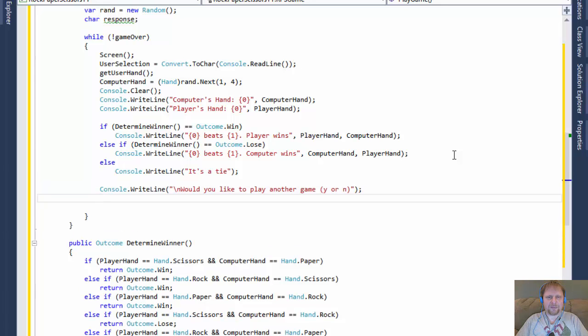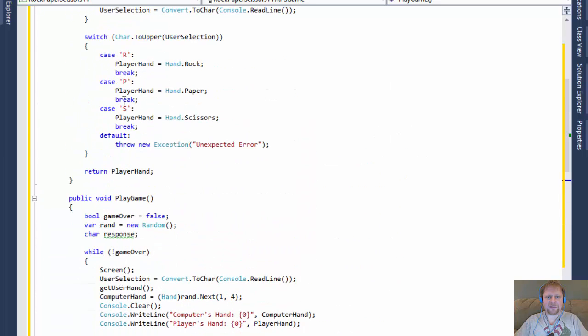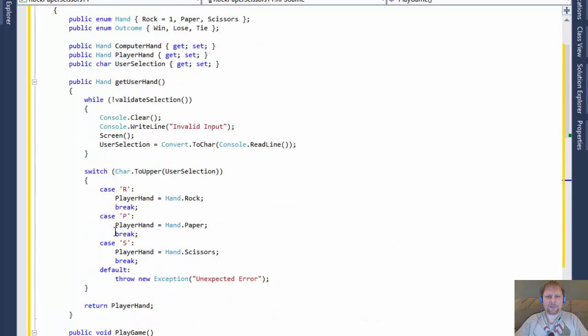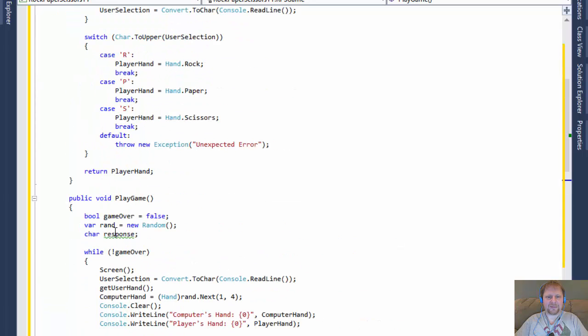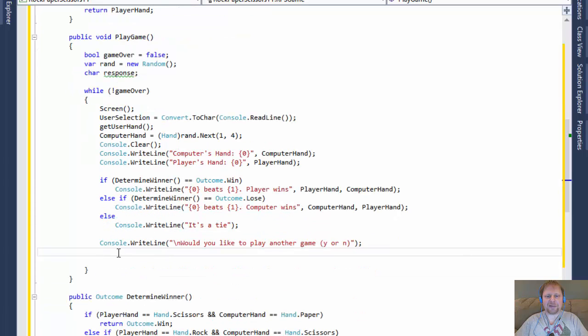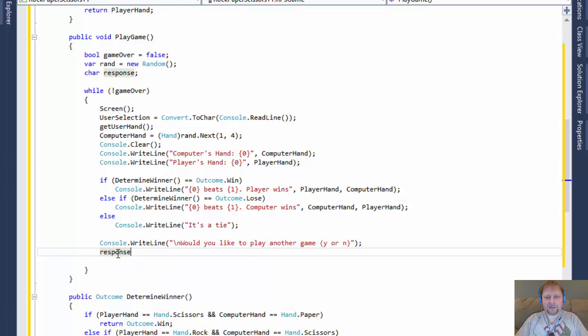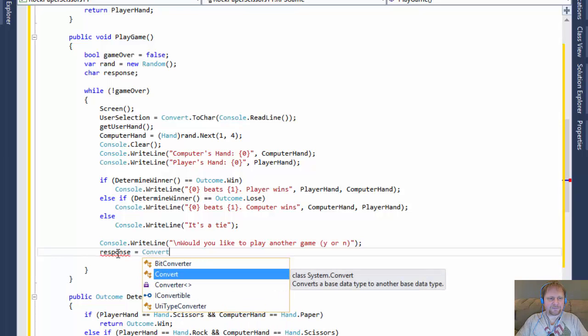And again, we need to remember our character over here, the response. We need to capture the response of the user, whether it enters yes or no. So response equals convert.